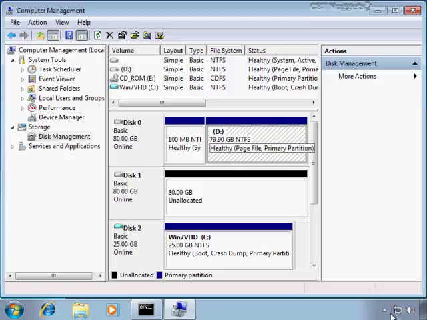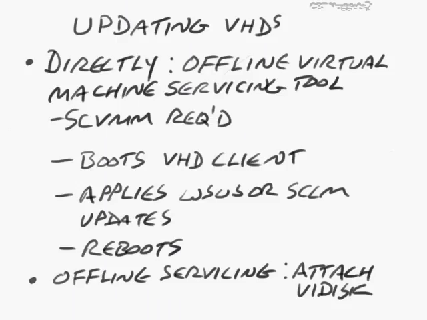Now, once you've got your VHDs up and running and you like the way they're operating, you're going to periodically need to update them. Maybe you have a new version of an application that's included in that VHD that you deploy to your clients. Maybe you have a new update that you also want to apply. Similar kinds of things to what we looked at when we were talking about updating WIM files. Well, how do you update a VHD? One of the things you can do is to just continue to update your WIM files and then apply them inside of your VHD files. That's not really on the whiteboard here, but that would be one simple way of doing that. So that's a kind of obvious way.